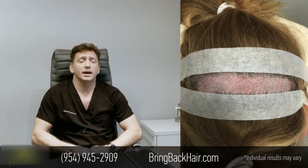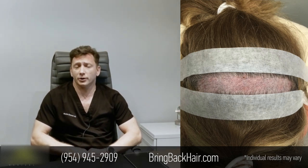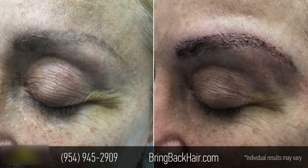It's a relatively simple procedure, all done outpatiently in the office on the same day. We harvest hair follicles from the back or side of the head — those are permanent hairs. We typically leave the hair a little bit longer so we can point it downwards and see how it will grow eventually. It is possible to recreate virtually any shape of eyebrows according to the customer's preference, and we get very good results with a lot of happy customers.